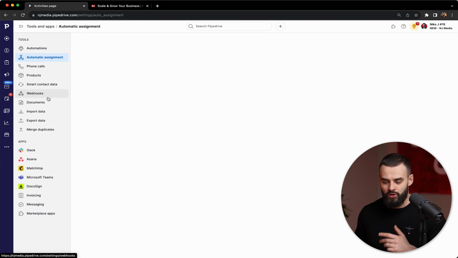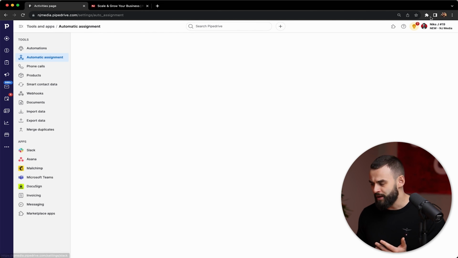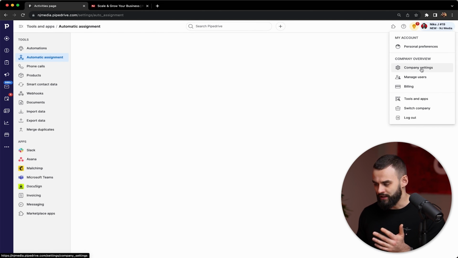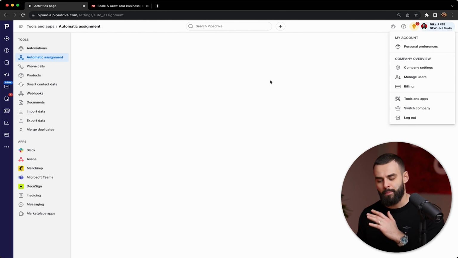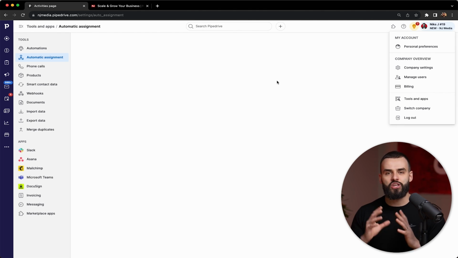Very simple. And then in Pipedrive there's also an option to make different products. So you can make a product X, product Y. That's also cool. Especially if you're selling quantities, let's say you're selling real wood, by ton or by square meters or something like that. So this could help you a lot. You can make documents and you can connect them with apps, as you can see here. And there's a bunch of settings. When you click on the icon, you click on company settings, you click on tools and apps, a bunch of settings, a bunch of things. You can go through and check it.